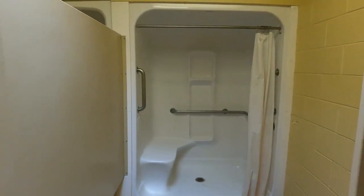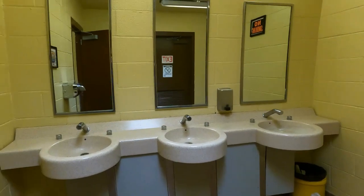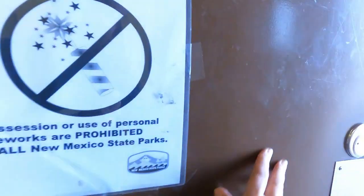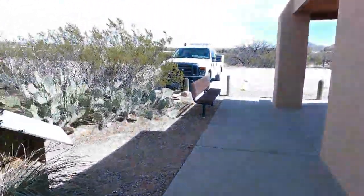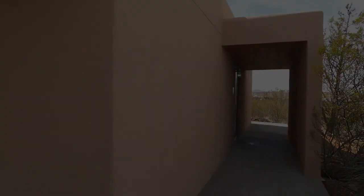Okay, very nice shower. And 2 smaller ones. We have a door that locks. 1, 2, 3, 4 hooks. You know how I like my hooks. And another one up here. And it looks like these are pretty new, or certainly in good condition. And so there you go. Shower stalls are looking pretty good. It's clean, functional. I can see in the mirror. And there we go. Those are your bathrooms, your shower facilities.